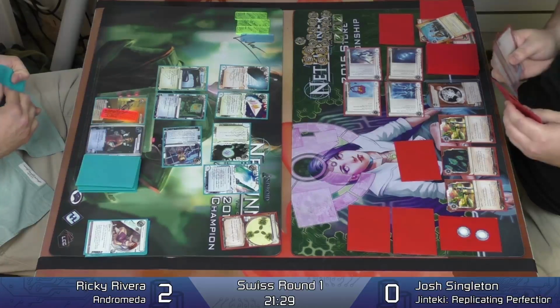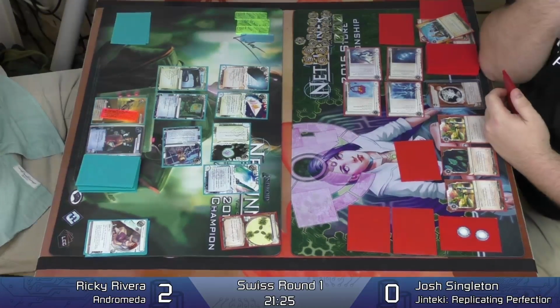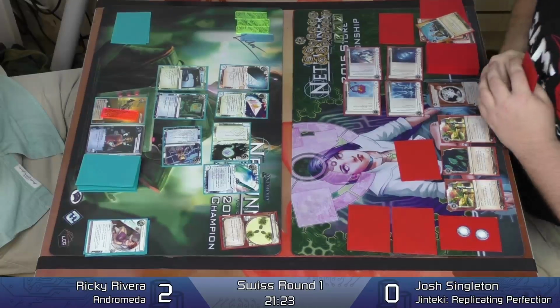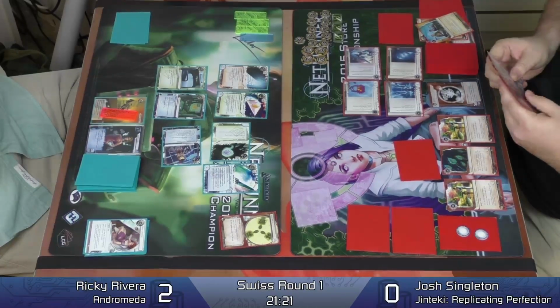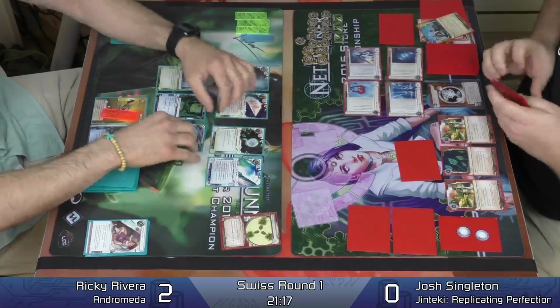And you just see, I mean, look at the corp's credit pile. Ricky, I think at this point, has just decided the corp's going to have money and there's not a lot I can do about it. And he's just playing the game of, well, what are you going to do with all that money? You don't have any ice to really spend it on.